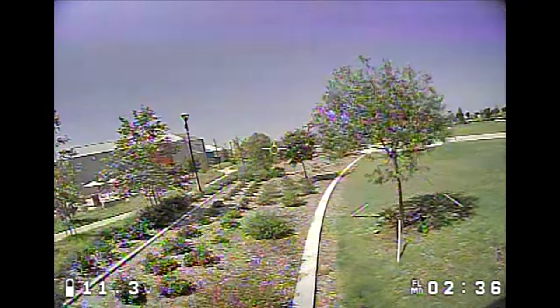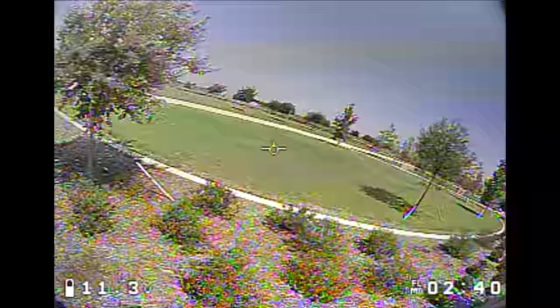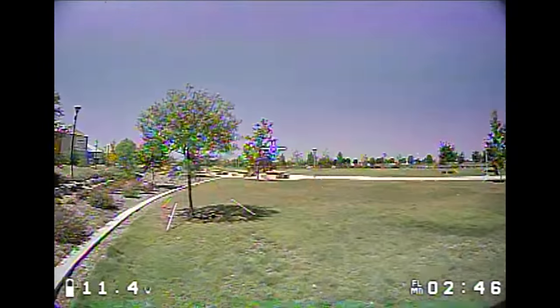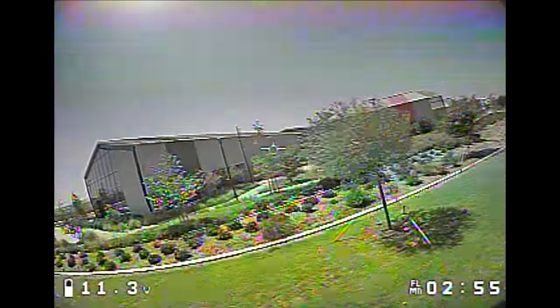Well, that's about 11.4, I think. This is a low C battery though, so let's see how long it can stay here. At least try and get a 5-minute flight in, 4 or 5 minutes. So that's about 3 minutes so far.